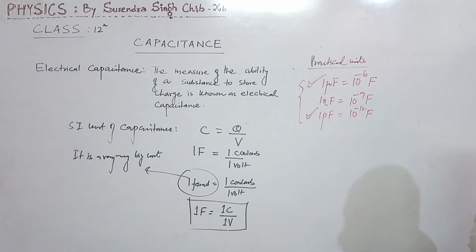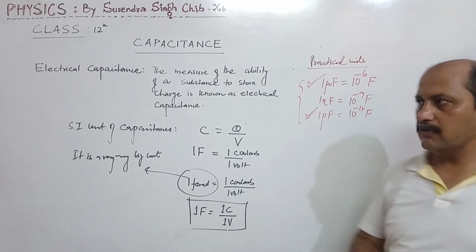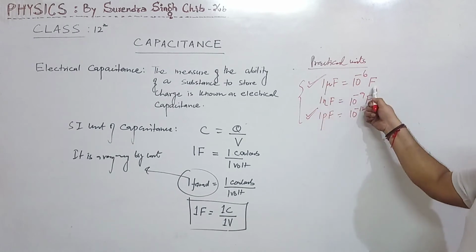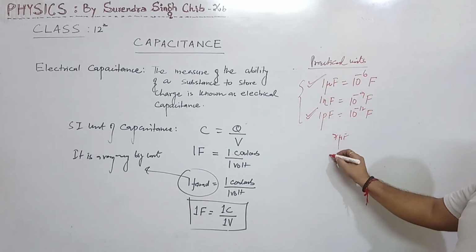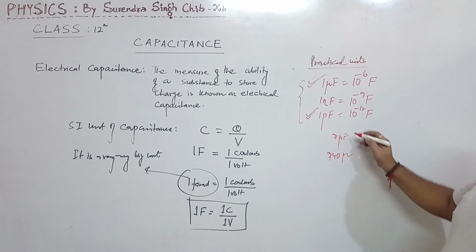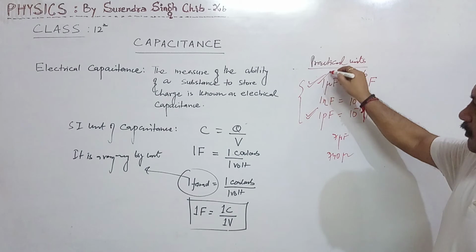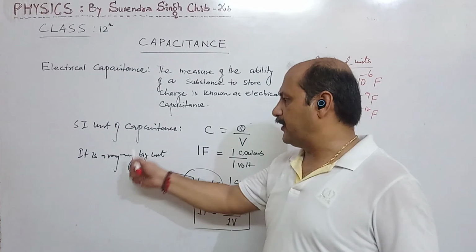These are the practical units of capacitance. तो जो भी आप कैपेसिटर देखेंगे, आप फैन में कैपेसिटर देखना, you will find it. माइक्रोफैरेड्स में कुछ लिखा होगा, some 7 माइक्रोफैरेड, maybe 16, कुछ भी लिखा होगा, 740 भी लिख सकते हैं, whatever, but it should be written in microfarads. It's not farad. Farad is a very big unit.